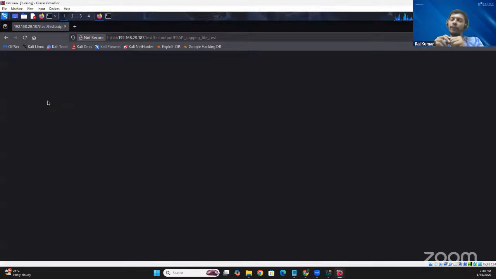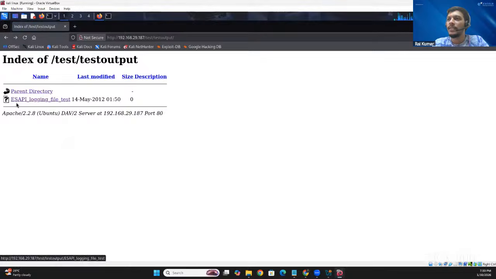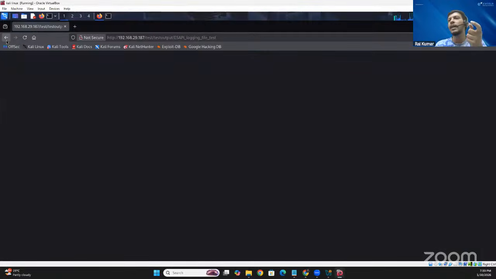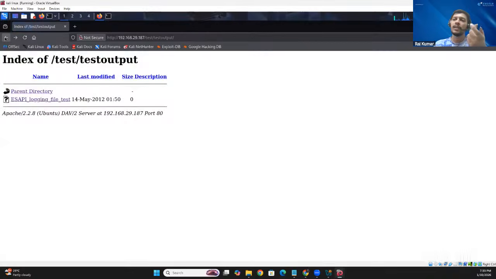But you see the file name is API logging file test, so from the name itself we can understand that this type of file has login details. Even though it is a test file, if they haven't removed these files, there is a chance of data. You see the size of the data is 0 because there is no information in this file. If there were data, we would surely get some credentials to log in to the application.